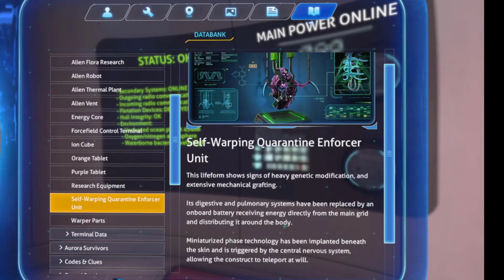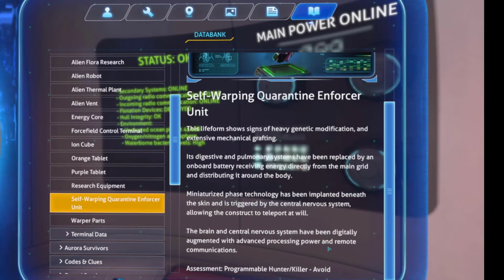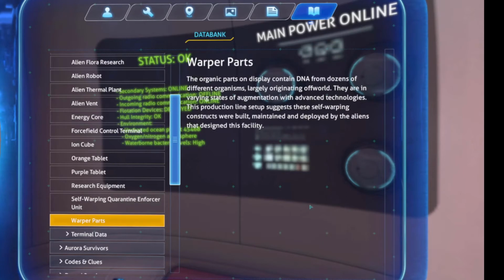Self-warping quarantine enforcer unit. The life form shows signs of heavy genetic modification and extensive mechanical grafting. Its digestive and pulmonary systems have been replaced by an onboard battery receiving energy directly from the main grid and distributing it around the body. Miniaturized phase technology has been implemented beneath the skin and is triggered by the central nervous system, allowing the construct to teleport at will. If you say so. The brain and central nervous system have been digitally augmented with advanced processing power and remote communications. Assessment, programmable hunter/killer, avoid.